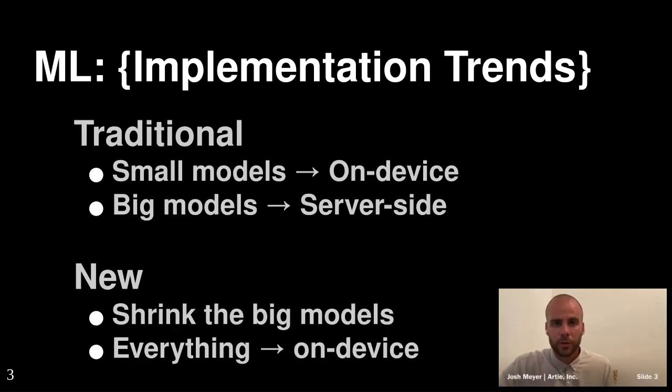So given our use case and our specific users' requirements, we start to think about how we're going to deploy our solution with respect to our different machine learning models. For any given experience, we might have a handful of different models from speech and vision to NLP. And so the traditional approach goes basically put the big models on the server and put the small models on device. And taking that a little further, shrink the big models down so you can put those on device too, so get everything on device.